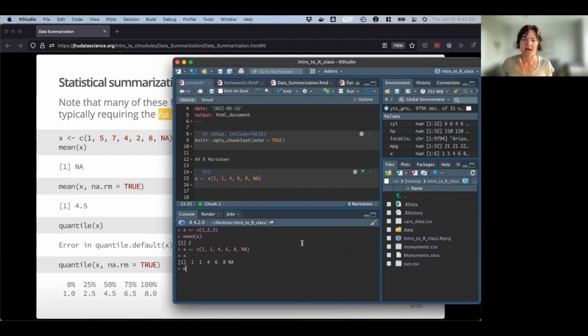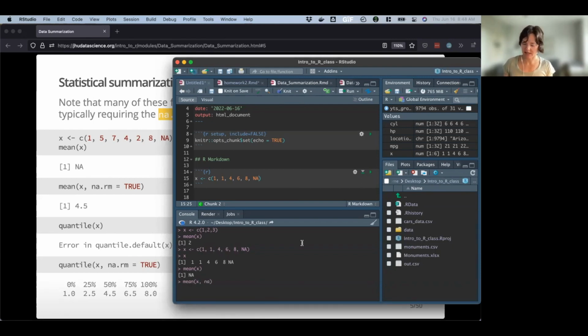But if I try to take the mean of this, it's going to say NA, right? It does not know what to do with that NA, because maybe that NA means it's off the chart. It's a million, and that's going to actually give us the wrong idea. By default, R doesn't want to make any assumptions.